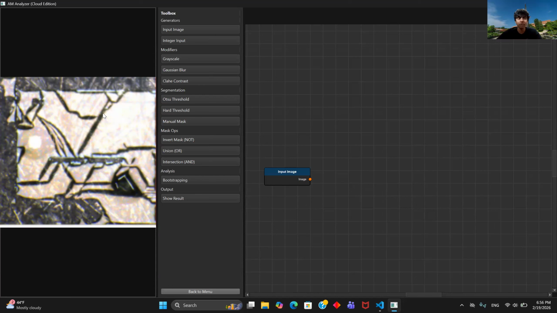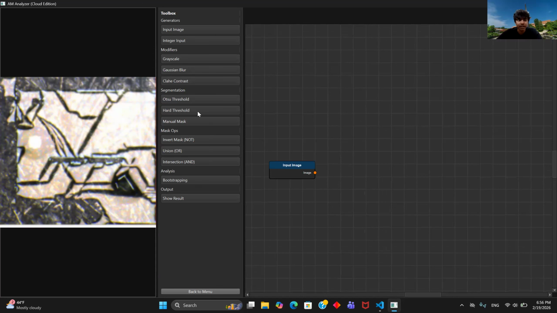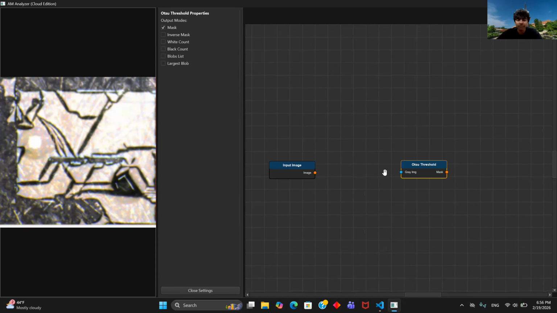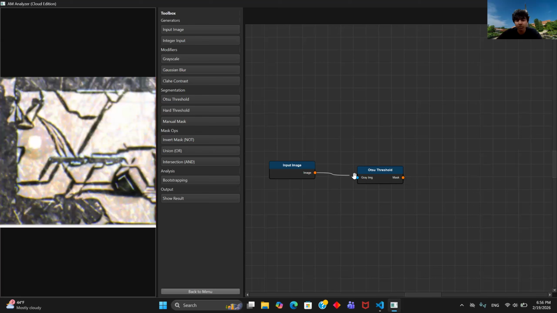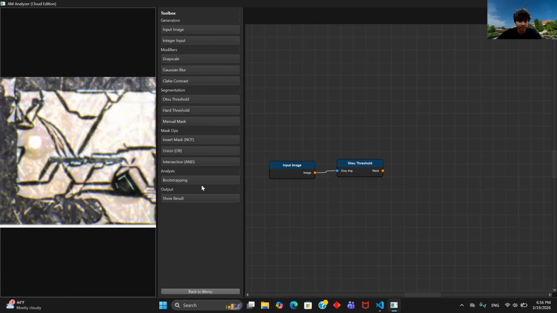So, as I mentioned before, Dr. Ali wanted me to find the crack density in this MEMS sample that he picked and placed. Let me show you how I can go about doing that using this tool. The first thing I would do is see if simple Otsu thresholding would work to segment the MEMS from the background.